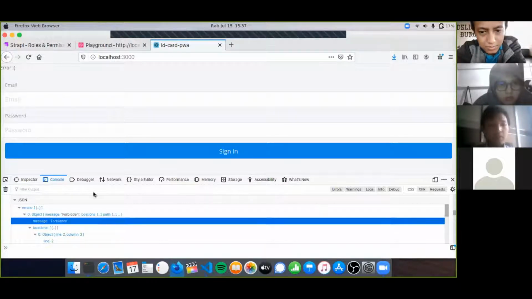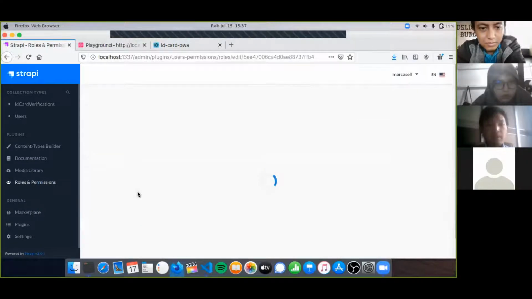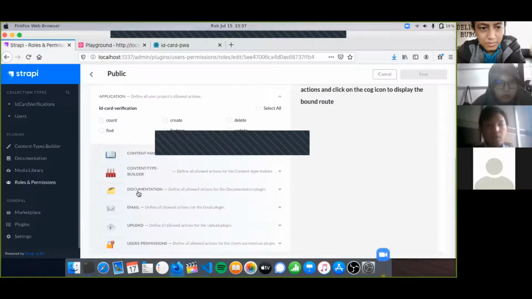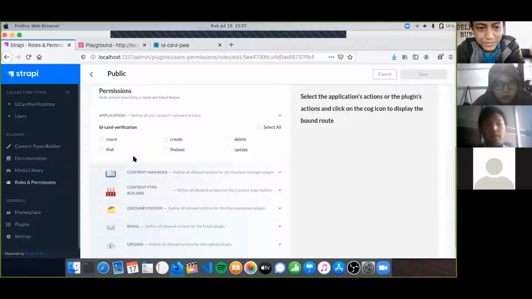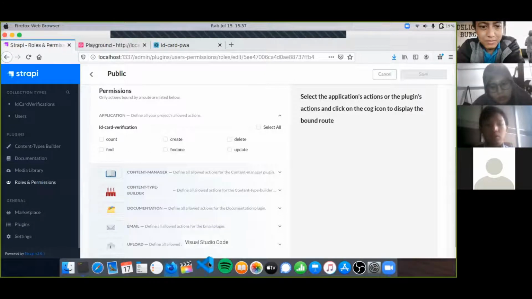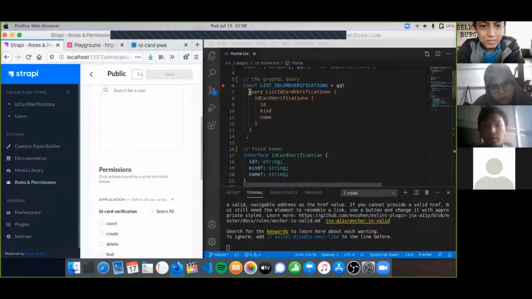This is because I am not on the tab of roles and permission on public. I don't allow any public users to conduct any operations, including find and find one. So this is required for us to execute this query.